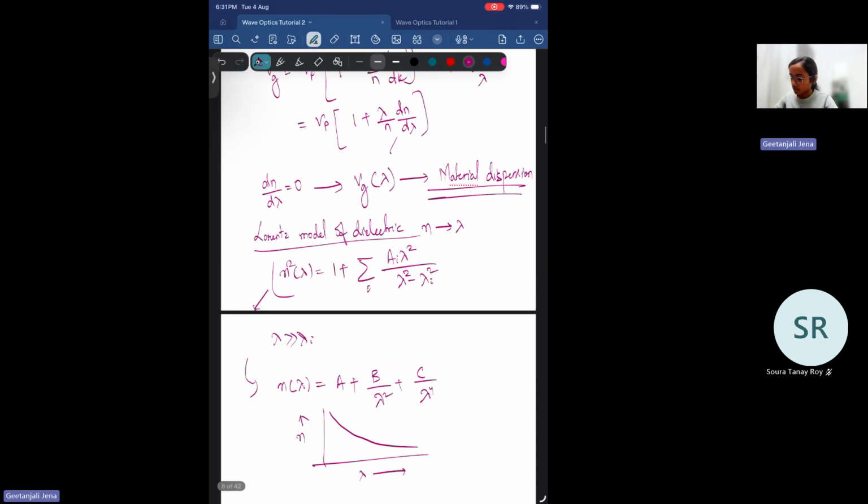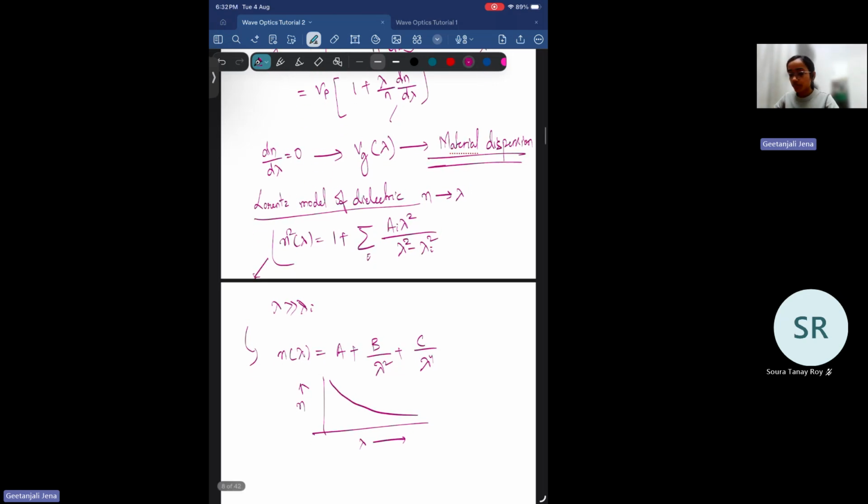I think up to this concept, this will cover whatever questions have been asked in the week 2 assignment. In our next lecture, we'll see what coherence is and what the different conditions for that are. Let me know whether you have any doubt till now. If not, then we'll move to solving the problems related to this week.